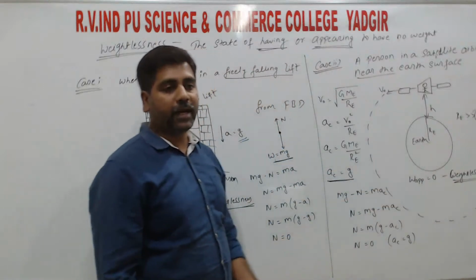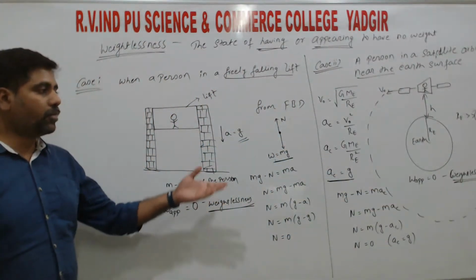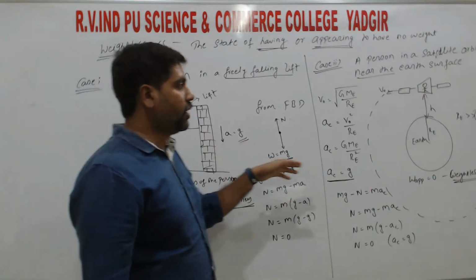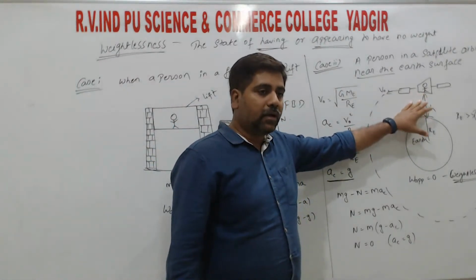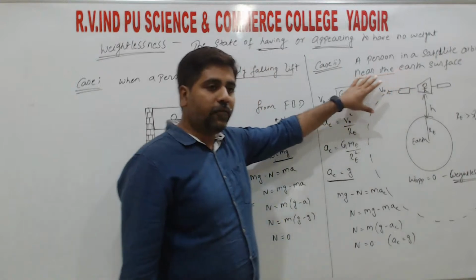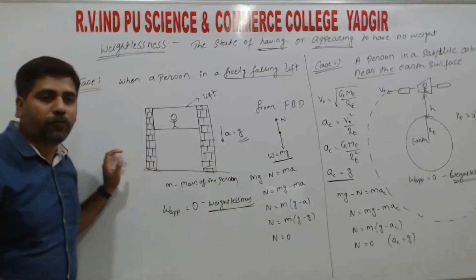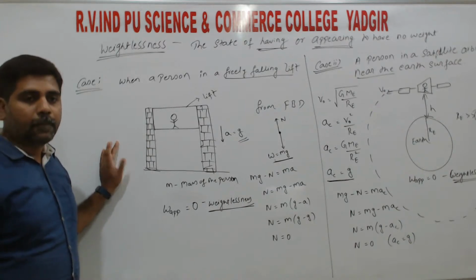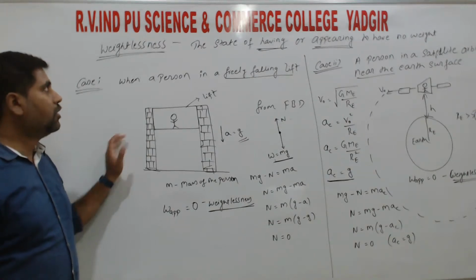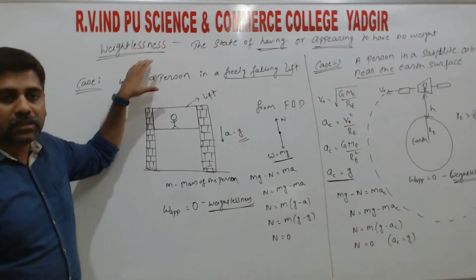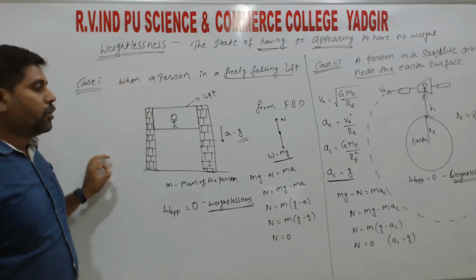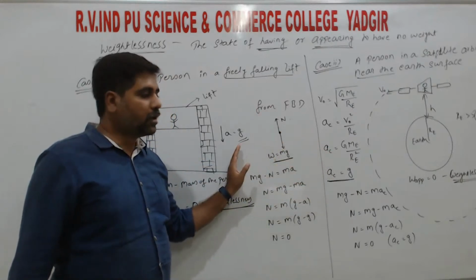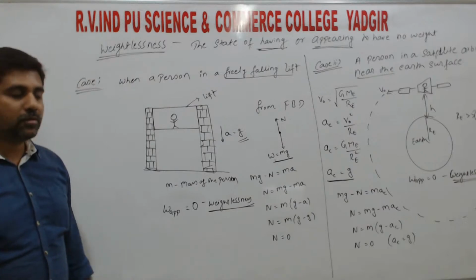So in these two cases we are observing weightlessness. That means we do have some weight, but even with weight, when we are in a freely falling lift we feel that we have no weight. In the same way, in a satellite we feel that we have no weight. Hence they can easily float in the satellite. You must have observed that they keep floating because they don't sense any weight there, right? So these are the two cases for the study of weightlessness, right? There is technically no mathematical relation here, it is only explained theoretically, but this will help for your exams, right?